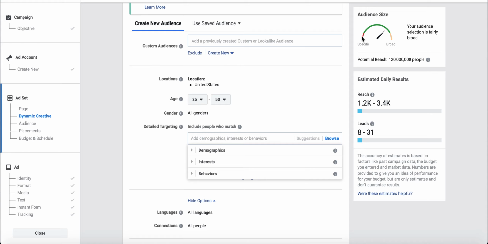The reason I say this is because if you get too small of an audience size, if you get too specific with who you're targeting, your costs for those leads are going to go drastically up. It is better to allow Facebook's algorithm, based off putting in some of these things and not super specific, to see and test who responds to your ads rather than you saying, nope, I only want this group of people and show it to them only. Your cost is going to go way up. When you let Facebook test a little bit and use their algorithm, they're allowed to see within these parameters, and so your cost per lead will end up being cheaper.